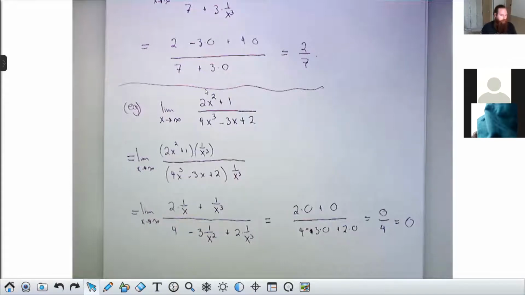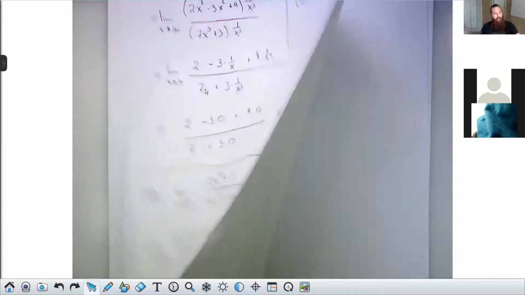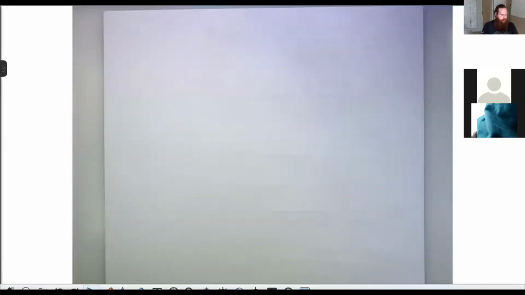There is other stuff though. So let's take a look at one or two other examples. And then we're going to move away from section 2.6 and start talking about the derivative. So let's grab stuff from the text, in section 2.6. And 2.6 starts down here. So this is all the stuff that we've talked about. Yeah, that's still really the same trick. We can look at one of those. And we should look at one of those. Okay. Yeah, we'll do examples 4, 5, and 6. 2x squared plus 1 over 3x minus 5. Okay.